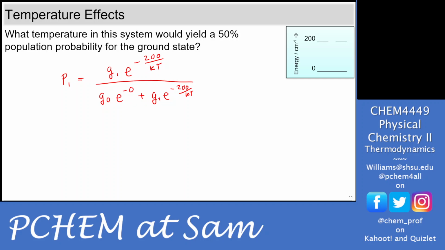So can everybody agree that that's our probability for being in the, let's see, did I do the ground? Oh, I want to do the ground state. Okay, I'm sorry. So this is going to be a 0 here. And that's going to be a 0 there. It's the ground state probability that we're doing. So this is the state of interest on top, and this is all the states on bottom. And this probability, we want the probability of the ground state to be 0.5.